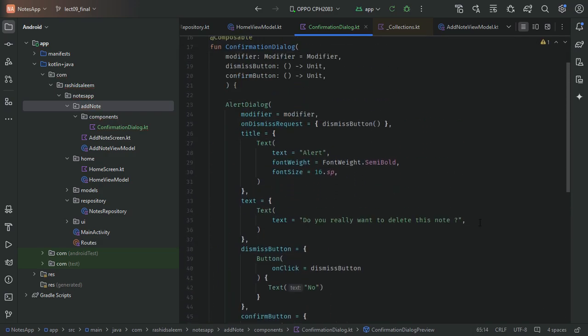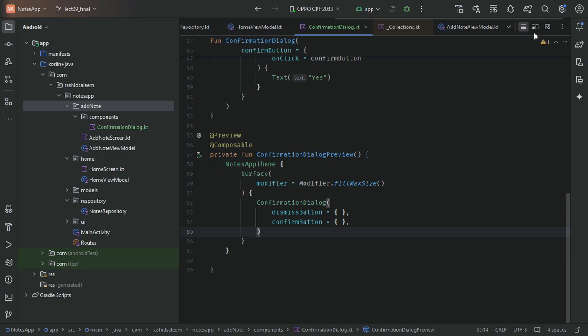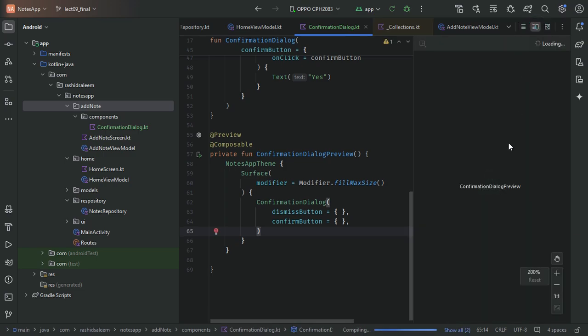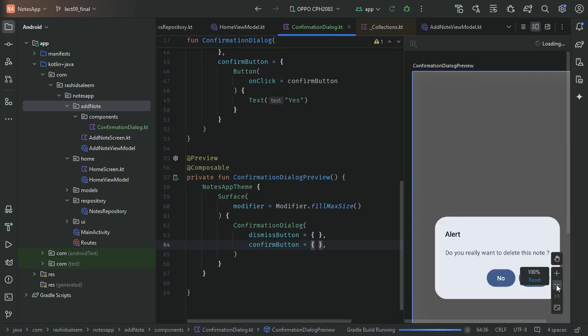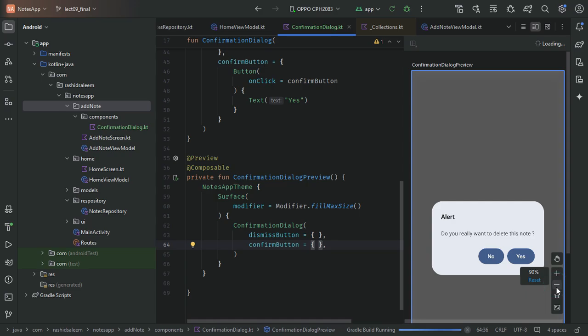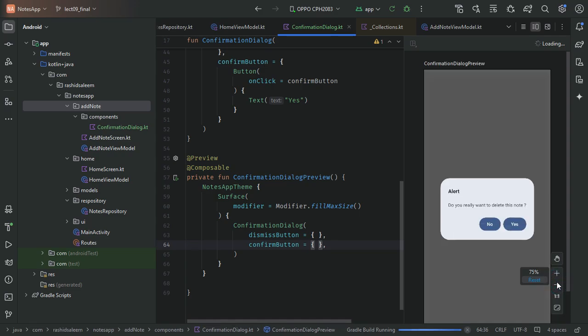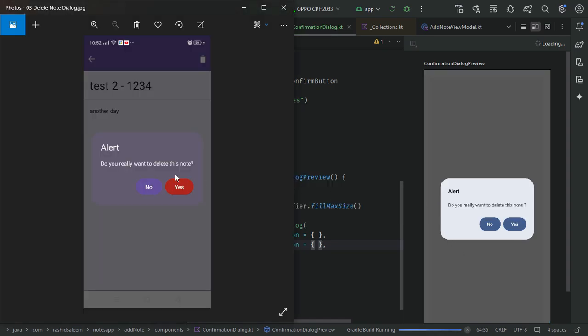So let's see the preview of this dialog. So our dialog is showing as per our design. Let's skip this background color of this dialog. Let's only make this yes button red.